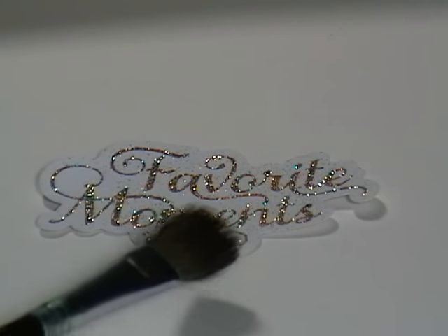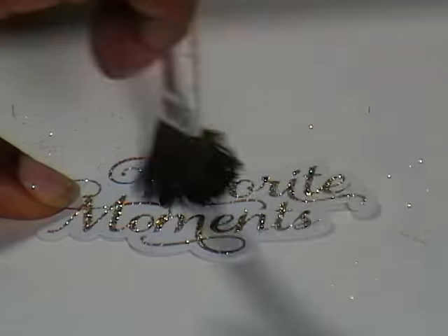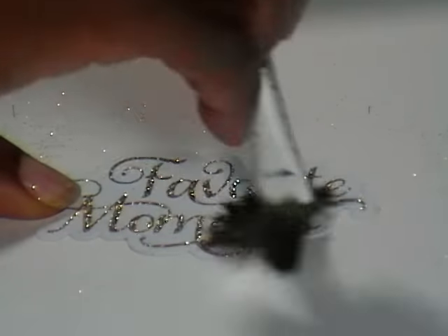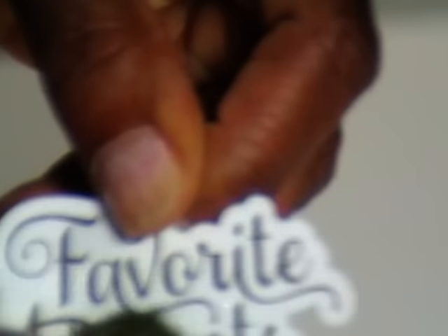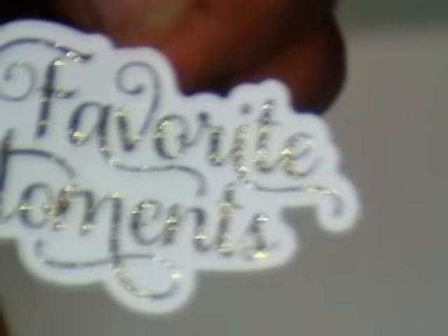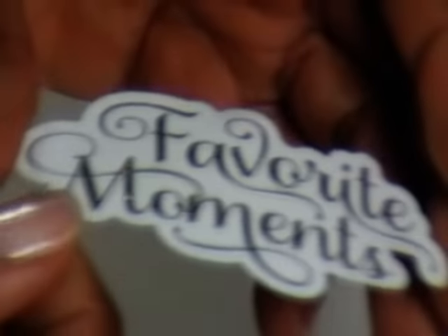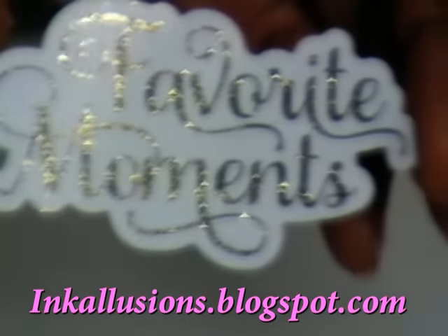I'm using a stiff-tipped brush because I really want to try to get some of that glitter out of there that transferred to where I didn't want it, which was all over the background. This is also one that I didn't wipe down as recommended by American Crafts. Although the glitter looks fun, unless there are some changes to it, I may just stick with the deco foil. It is releasing though — I do have to give it that — and it's staying on the toner part. I'm not being gentle with this; I'm actually being pretty aggressive. The glitter is nice, but after this little moment I don't know that I would be going to that over the foil. As always, thank you for joining me in the lab. Please be sure to check out my blog at inkillusions.blogspot.com. Until then.